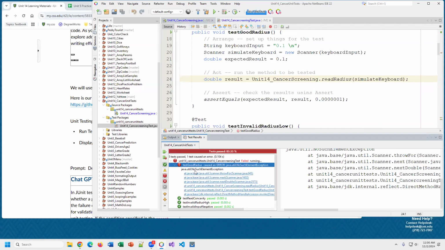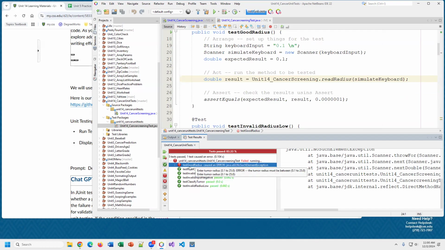So again, one of my tests fails here. I can look at it, I can see the problem, and it will point me to where it's at. We'll talk about this red, green stuff. When you first make changes to your code, you'll often have some unit tests in red, and then your job is to convert them to green, to passing. In fact, in my software design class, my advanced class, sometimes I'll just give them a project. Right now, they were just given a project with a bunch of failing unit tests, and their job was to get all the tests to pass.